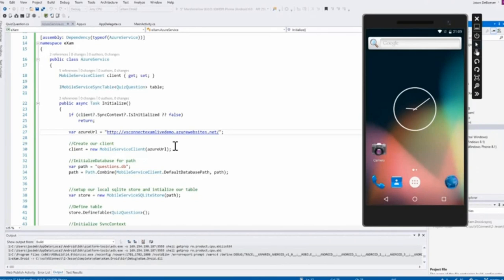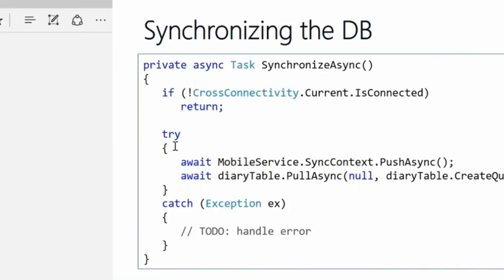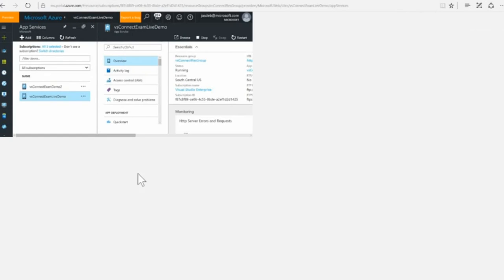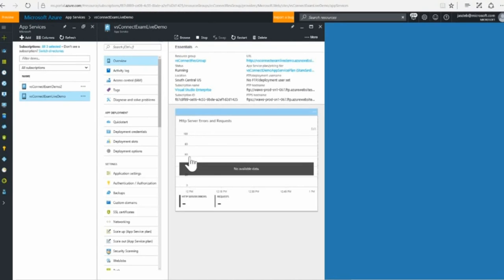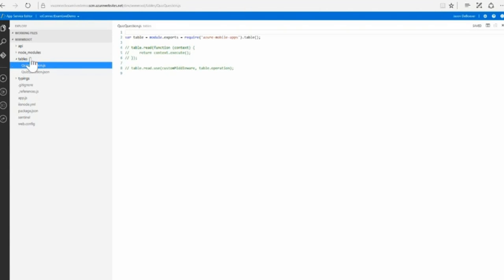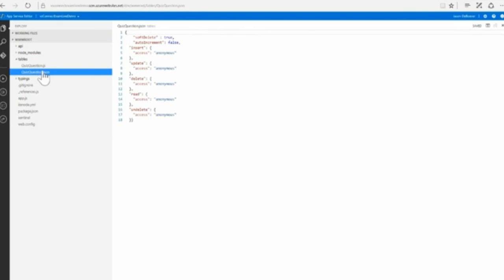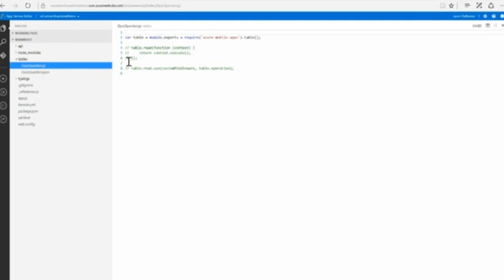Let it build. While that does its thing, let's go back here one more time. I want to show you guys that after we added the easy tables, it actually did add those here in my tables subfolder. We've now got a quiz question.js, a quiz question.json. We've got some settings for the table right here. Technically, in the JS you could set the settings just procedurally.